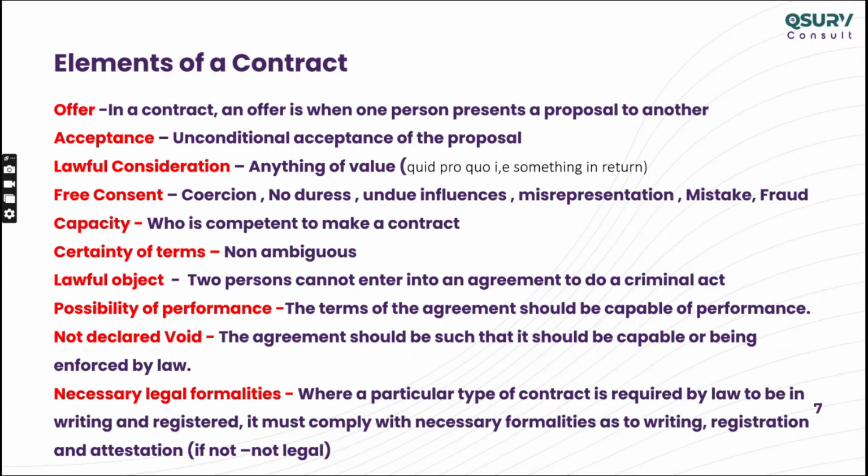There are three things you have to consider. First, he shouldn't be a minor. Second, he should have power of attorney, or he should be able to sign the contract. Even if he has the power of attorney, if he's a minor, he can't sign the contract. That means he doesn't have legal capacity to sign the contract. He should be a major, 18 years and older. Then the person should have a sound mind. He shouldn't have an unsound mind. Then the person shouldn't be disqualified by law. So I will explain, don't worry.